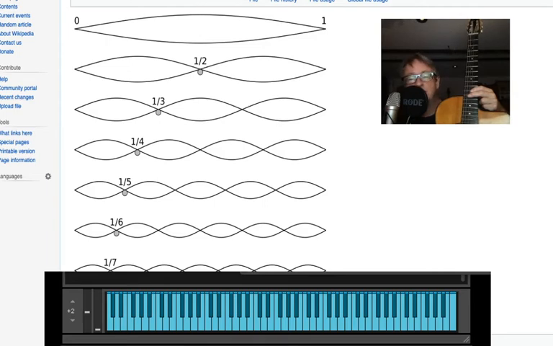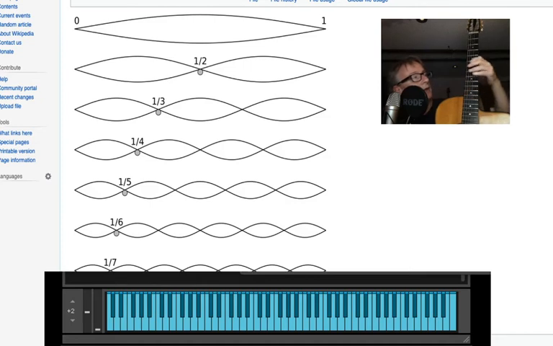of this same fundamental. If I divide it in 3 equal parts over here, and I can do the same over here because it's 3 parts, that gives us a note that is now an octave and a fifth away from that, which is interesting, isn't it? If I divide it into 4 parts, there's our 4th one. It gives us another octave, 2 octaves away. And if we get into our 5th, it gives us a major third.